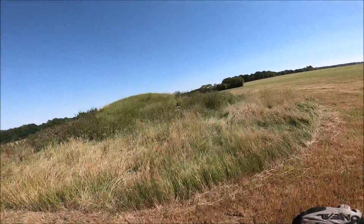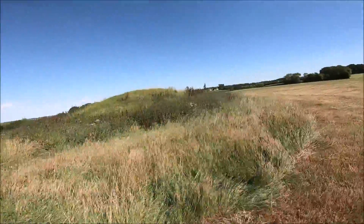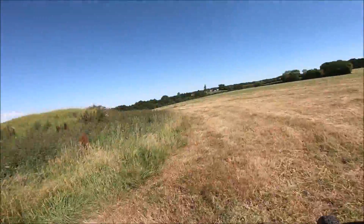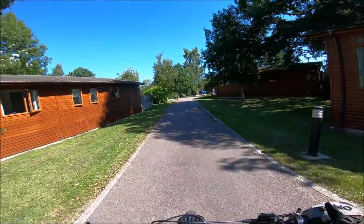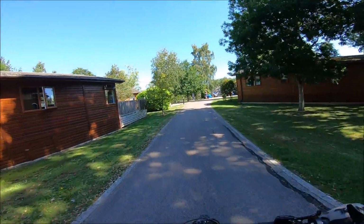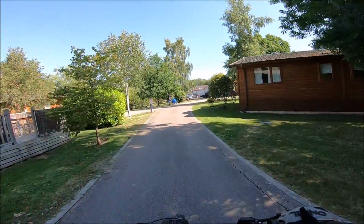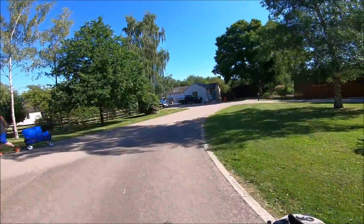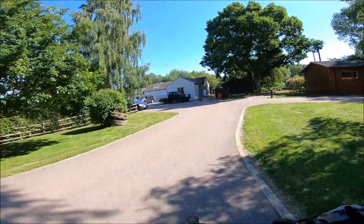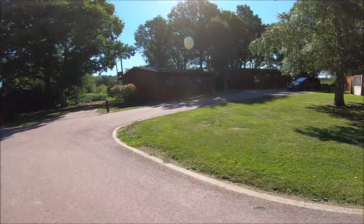What is that? Looks like some Viking burial chamber. It's like some holiday camp. I'm in the wrong place. I don't even know where this path goes. It's quite nice.